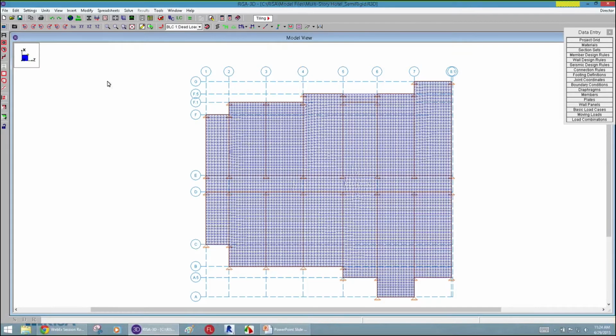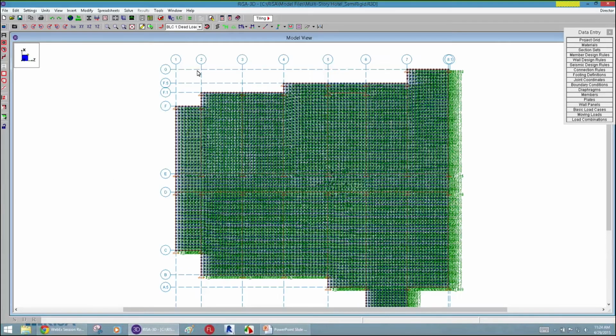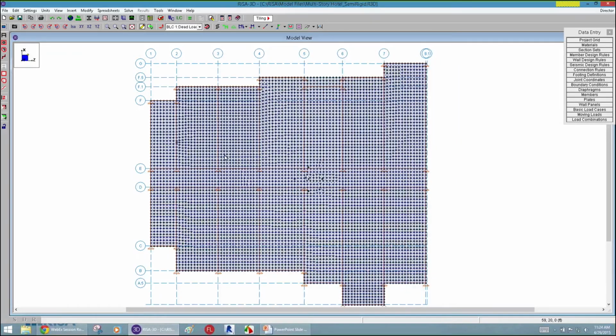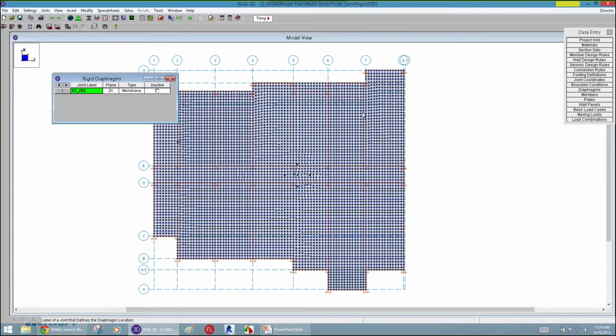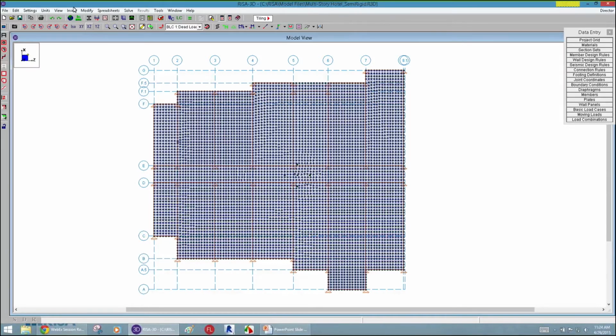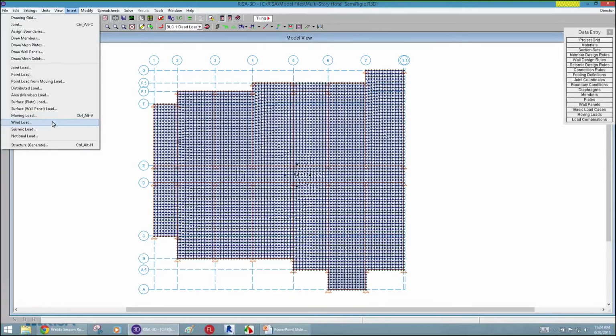So one thing we do here, now that we've got our plates, I'm going to turn my nodes back on so we can see for a second. I did also turn on my diaphragm. So I put a rigid diaphragm in this model. The reason I put a rigid diaphragm in this model was so that I could use my automatic wind load and seismic load generators. Those in Risa 3D require you to have a rigid diaphragm.